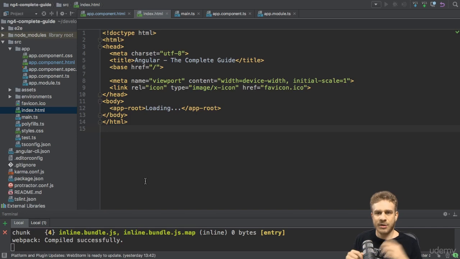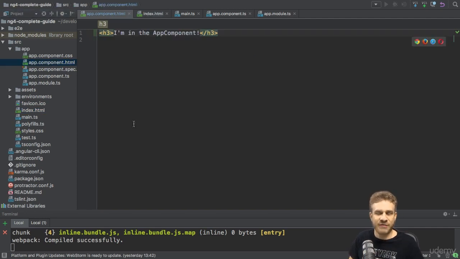And now Angular is able to handle app-root in the index.html file, and it knows, all right, this is the selector I know. You told me that I should know it because it was listed in this bootstrap array in the app module, this component. So now I know that here I should insert the app component. And the app component happens to have some HTML code, a template attached to it, which is this h3 tag. And this is how the Angular application starts here. This is why we see what we see.